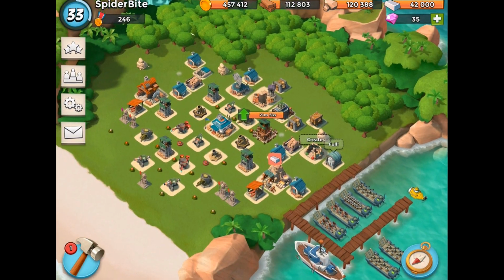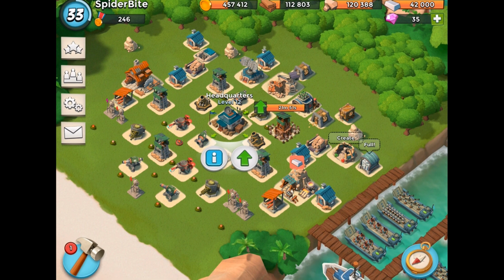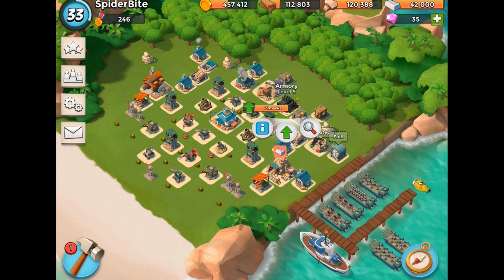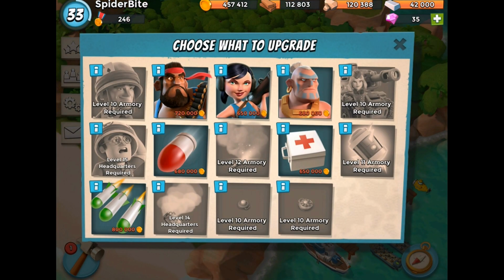Welcome to Boom Beach. We're here on HQ level 12. It's still going strong, but we're at that same spot again. We need some gold. We need gold to do an upgrade. Our lowest upgrade here is 650,000. Our highest is 800,000 for a barrage, okay?